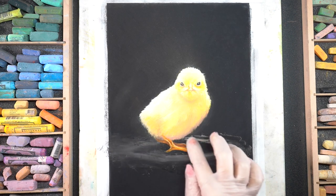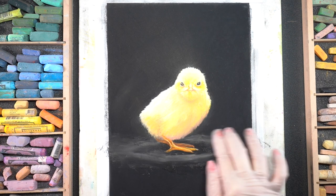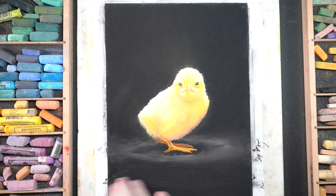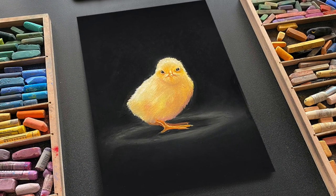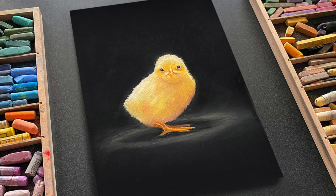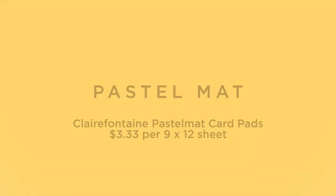And this one is, like I said, the least expensive, not by a lot, but it's the least expensive and it works just great. And smooshing the color around with your fingers just feels like being in kindergarten again. I don't know how many things I'm going to try with a giant black background, because that was a little challenging to figure out how to do the edges of the chicks. It was just hard.